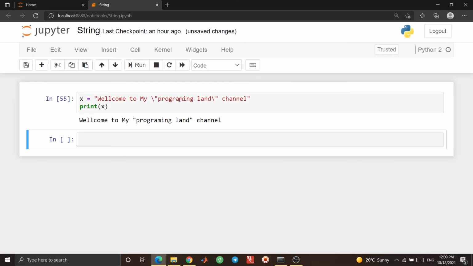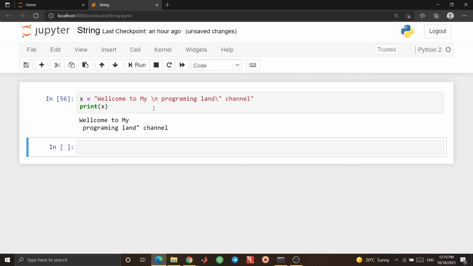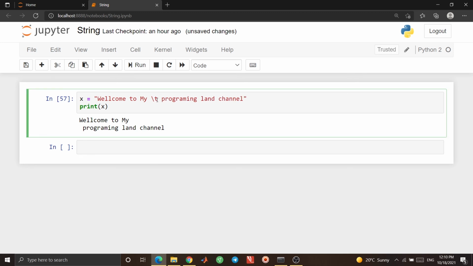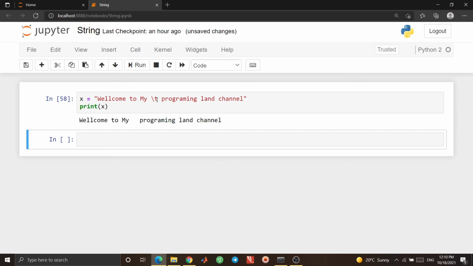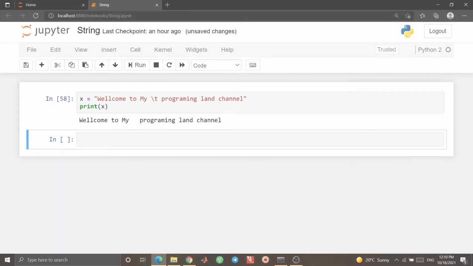There are also other escape characters in Python. For example, backslash n if you want to go on the next line. For example, here I use backslash n, and let's see, it went to the next line. And if I want to, for example, let's delete this one, and now it has more meaning. So you can use backslash t in order to add more space. It actually works as a tab, and you see here there is more space, and also other escape characters.